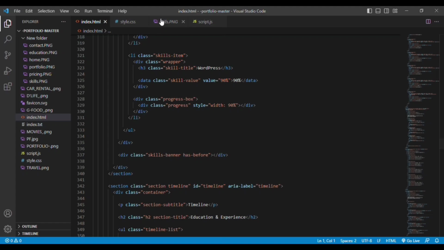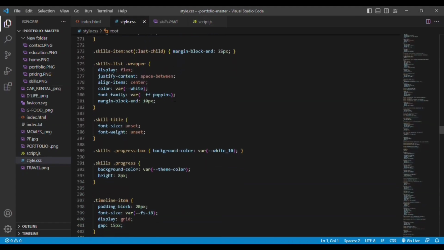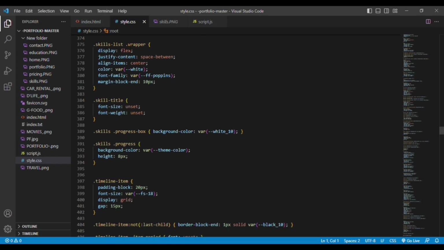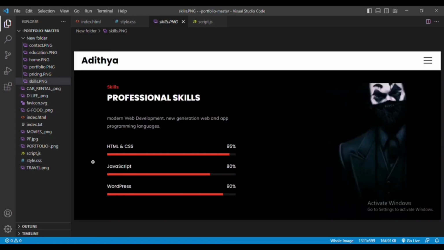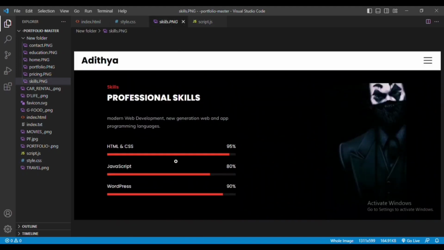You can see the styles here. You can see section title and section we have already talked about this. Then we have the wrapper. For the wrapper we are using display flex, direction is space between, align items is center. You can see they are aligned exactly in the equal format, one after the another. Then space between, right? So we have spaces added between HTML and 95%. You can see the spaces added exactly between them.